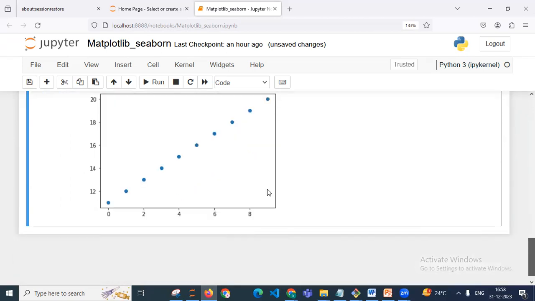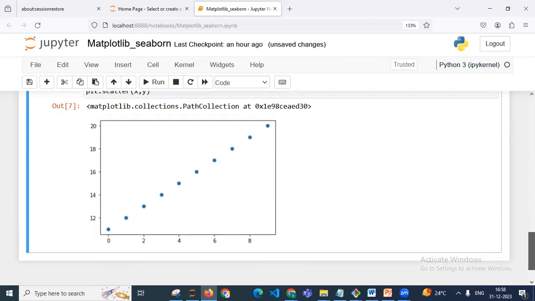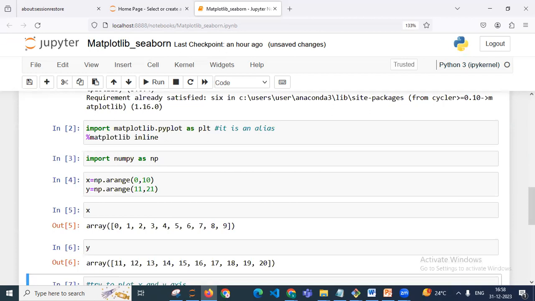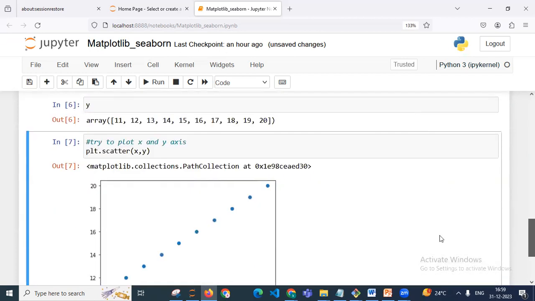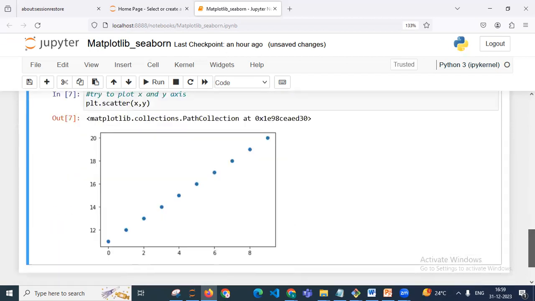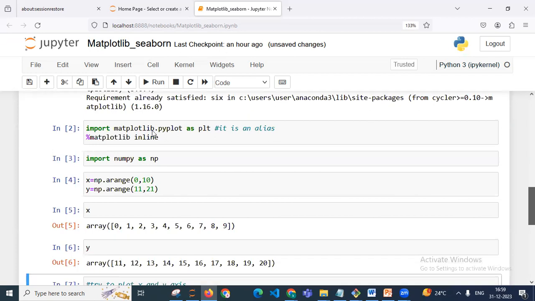So I write that Shift Tab. Just write Shift Tab over here.